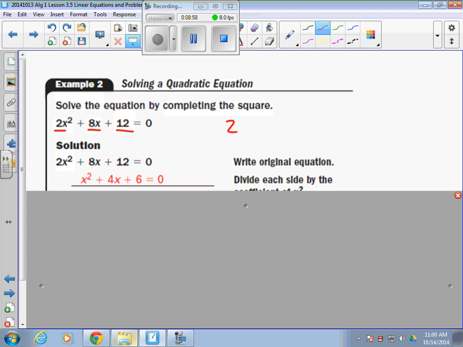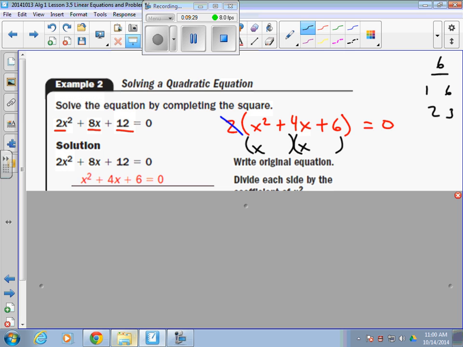So a lot of us try to think of it this way: 2 times (x squared plus 4x plus 6), because 2 times 4x is 8x. That's the way a lot of us think of it. They just didn't write it out that way because they canceled out that 2. So now we have x squared plus 4x plus 6. Again, though, you can't do it like we looked at last week. You can't factor it out and do x times x because your factors of 6, 1 and 6 and 2 and 3, neither pair of those gets you to b. That's the reason you can't factor it.